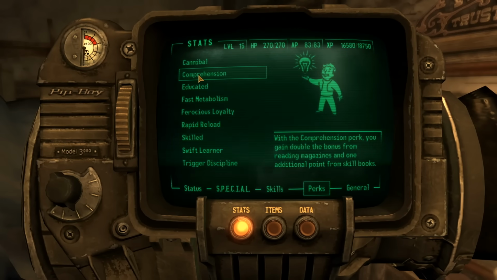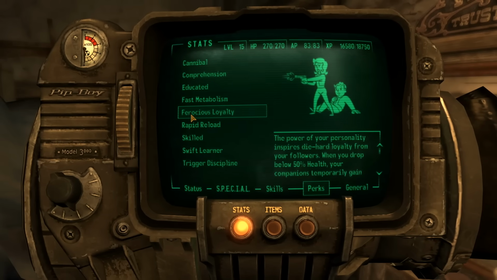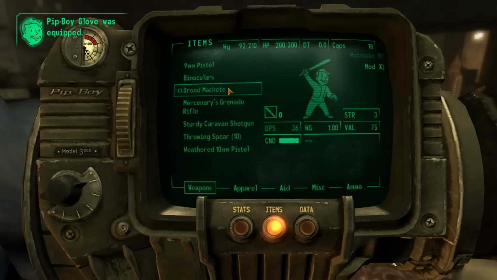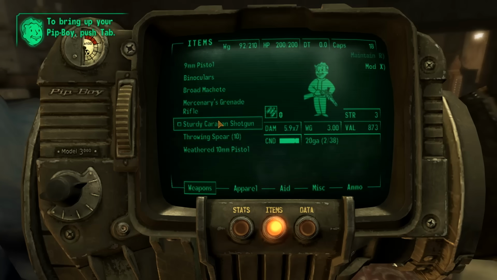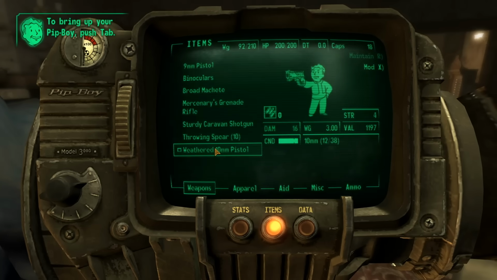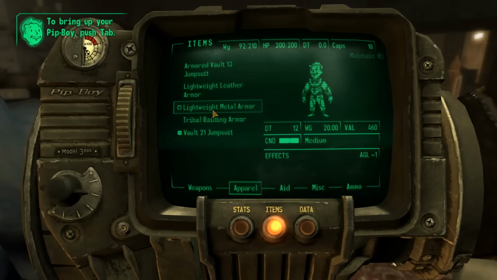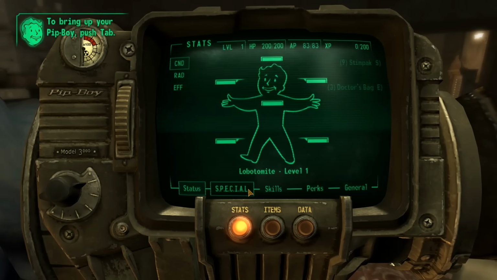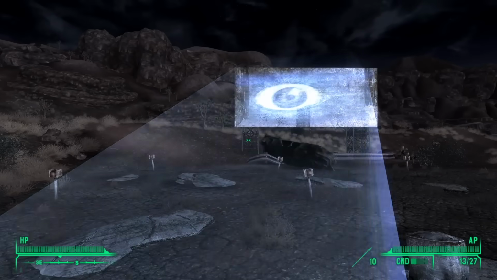The other perks relate to stim packs and other healing methods or companions, so they don't come into play in any way. Regarding equipment, I'm only using what I get at the start of the game: a 9mm pistol, binoculars, a broad machete, a mercenary's grenade rifle, a sturdy caravan shotgun, 10 throwing spears, and a weathered 10mm pistol. Armor is irrelevant, since I won't be wearing armor for most of the run, and healing items aren't worth their weight in shit.